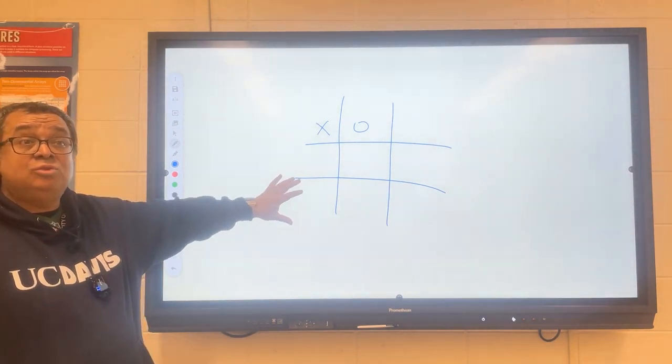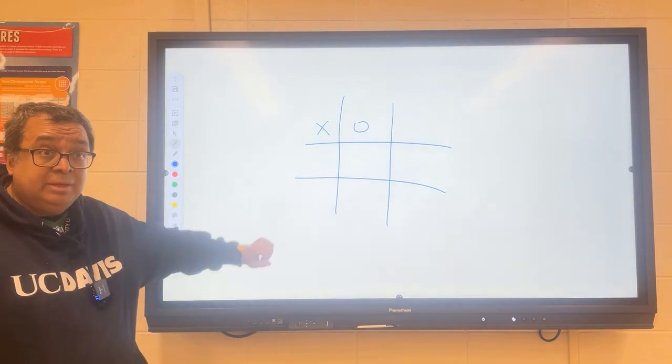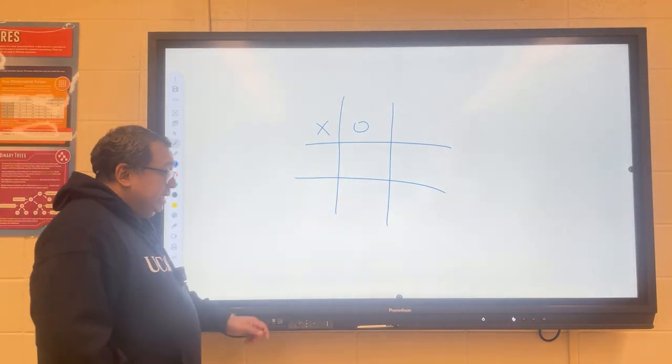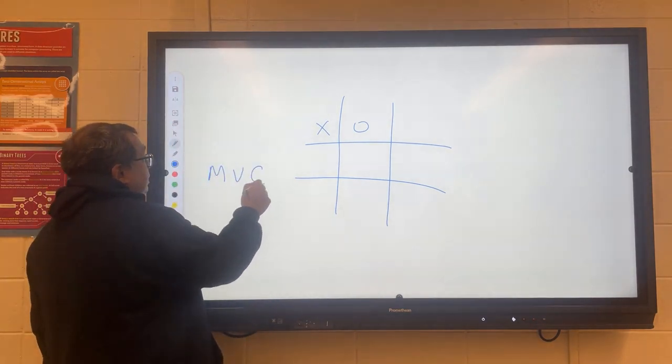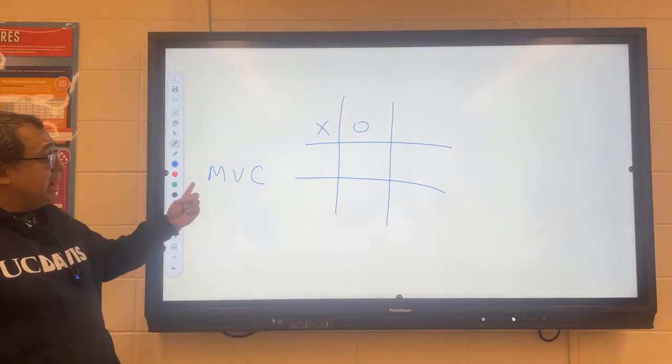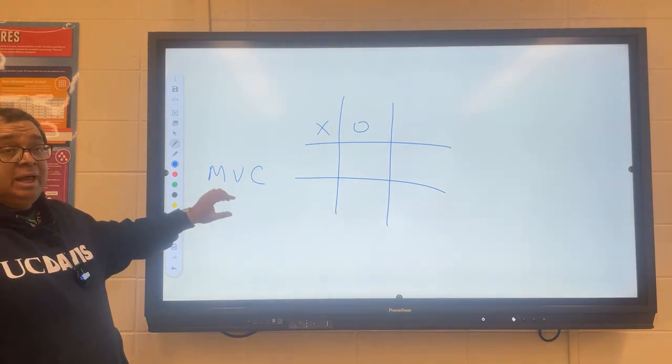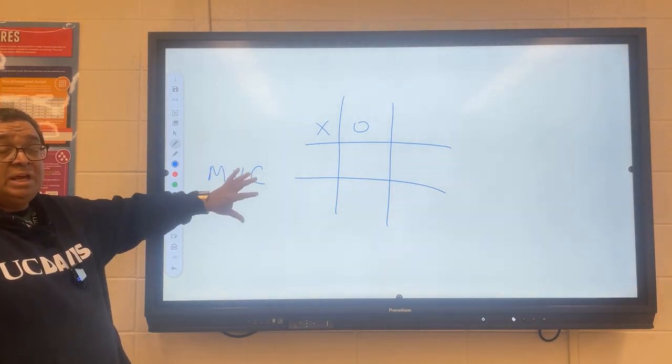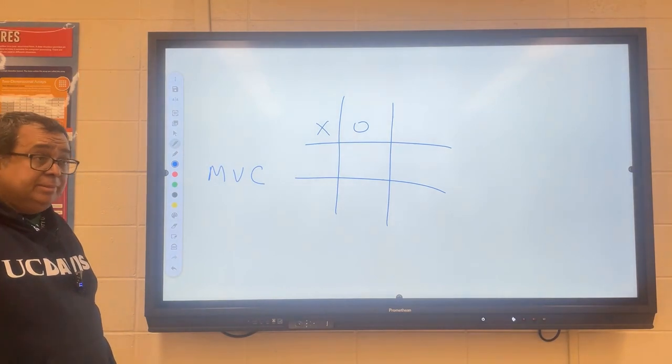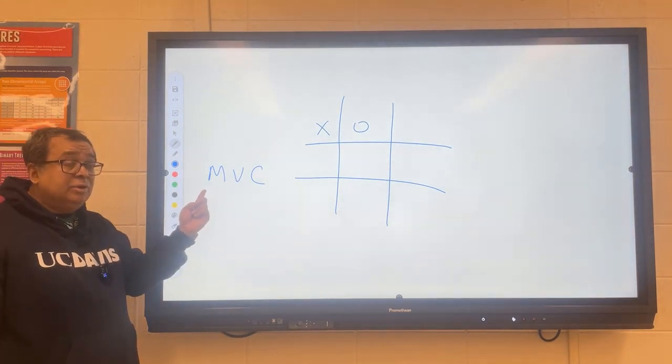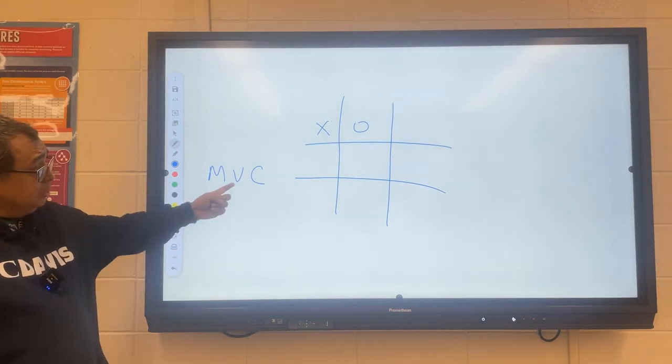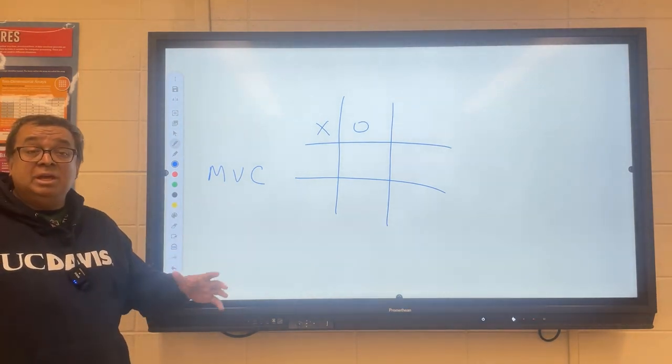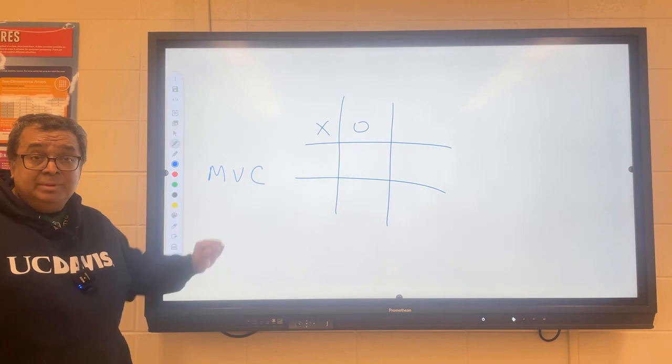I'm going to explain something called MVC design. MVC stands for model-view-controller, and this is one good way of designing a GUI-based system. The model refers to how the computer sees the problem, the view refers to how the user sees the problem, and the controller is the brains of the engine.